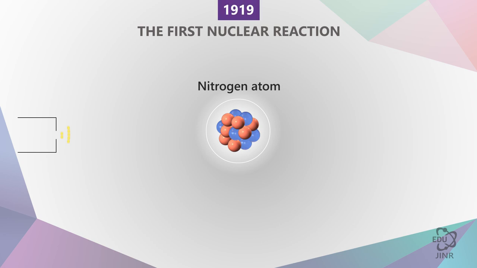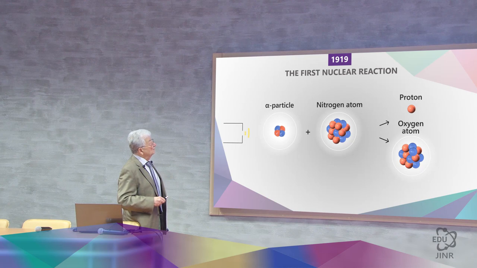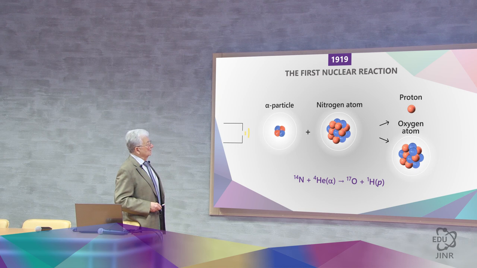In 1919, seven years later, while irradiating nitrogen with alpha particles, he discovered the emission of a proton from a hydrogen nucleus. And this, in fact, was the very first ever nuclear reaction. When helium fell on nitrogen, a proton was formed, creating oxygen instead of nitrogen. Now we write this reaction like this. Nitrogen 14, this is alpha, P is removed, and oxygen 17.